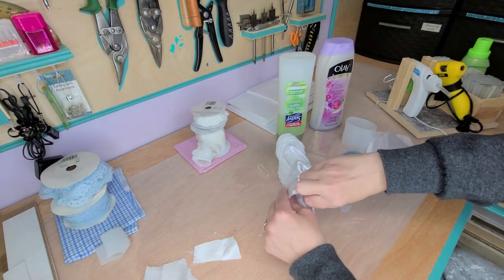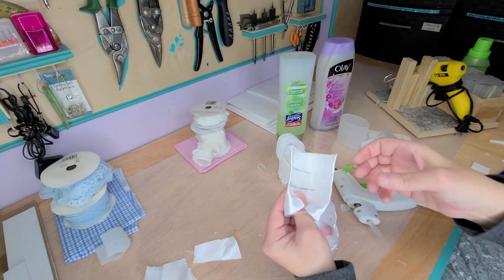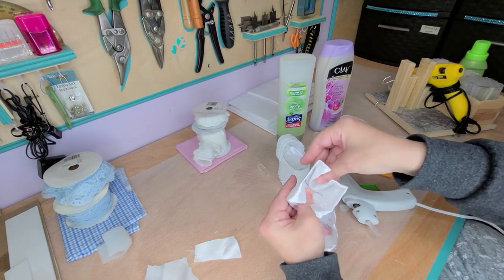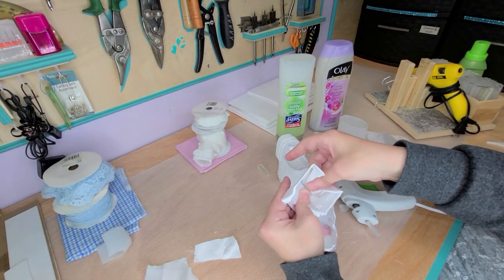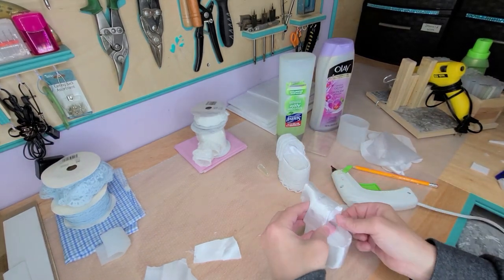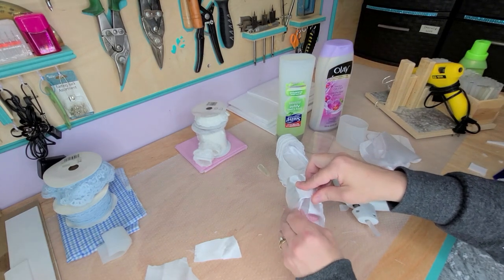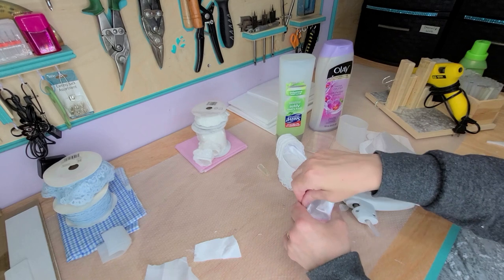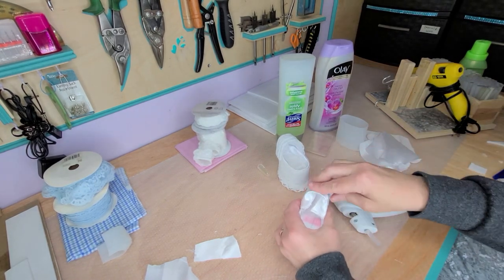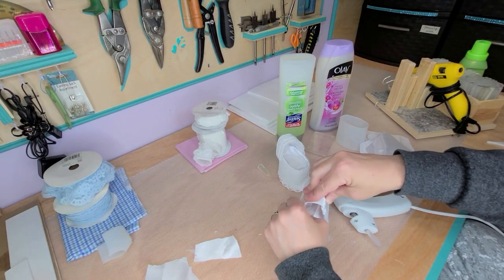Now you want to glue this inside. Okay, so I put a little bit of glue in the center to get it started, just to kind of hold it in place. Then once I have it in place, I'm going to slide my sides down. And this part can be a little bit tricky because you've got to be careful. All right, and I'm going to put a little bit of glue right there. I'm going to fold that inside and just kind of hold it there.